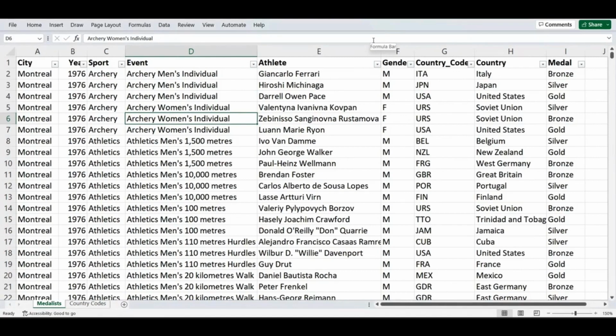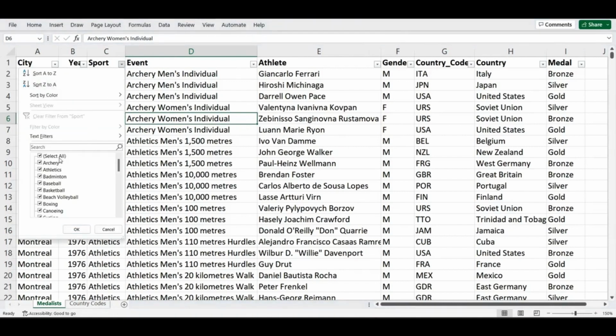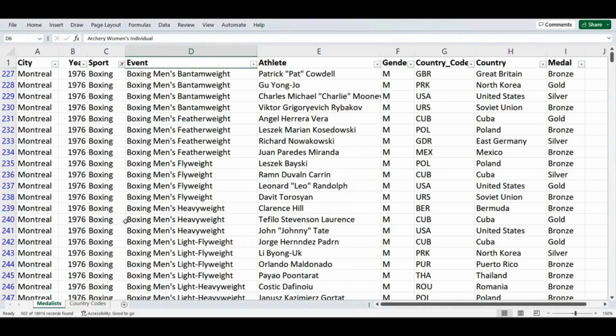One more example, let's say I want to find out which country won the maximum number of gold medals in the 2012 London Olympics in the sport boxing. So in the sport of boxing in 2012 London Olympics, which country won the maximum gold medals? So I start by filtering. First I could use the sport column to filter out all boxing data. So I deselect all sports. I select only the boxing data. So these are medals only for boxing.